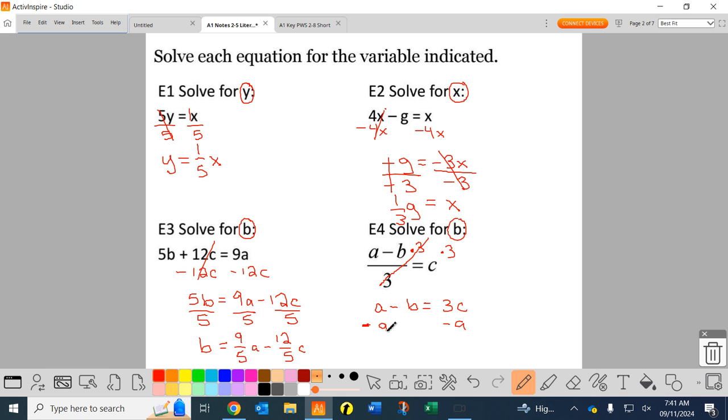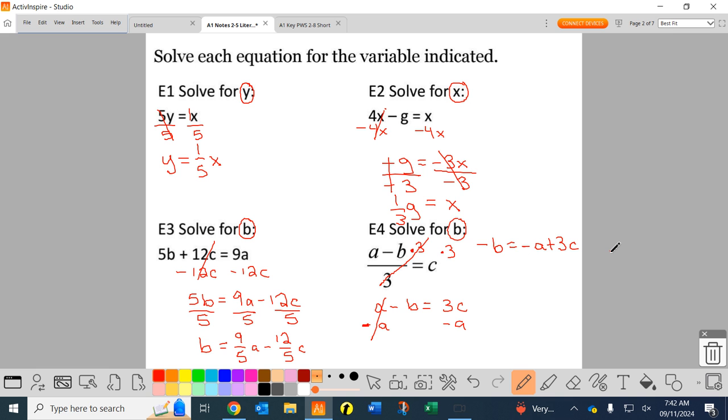Now, my biggest concern on this is the order, that you put it in the correct order. It's the opposite of b equals. These must be in alphabetical order. So when you write this out, the a has to come first. So you write the opposite of a. And then since the 3 is positive, what do you put in front of the 3c? Plus 3c. That's how you would write that.